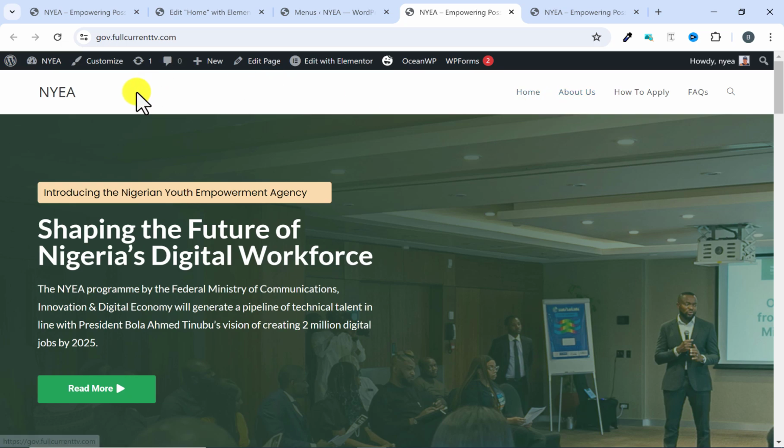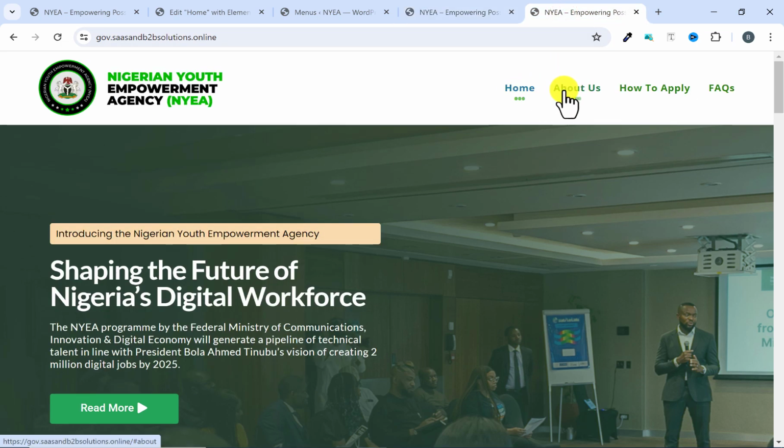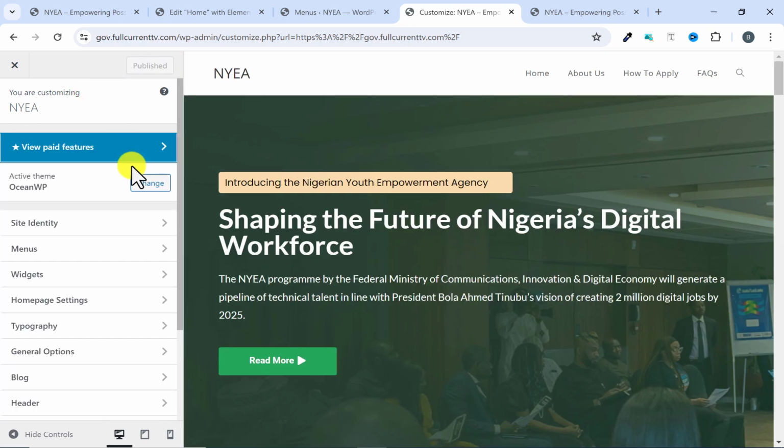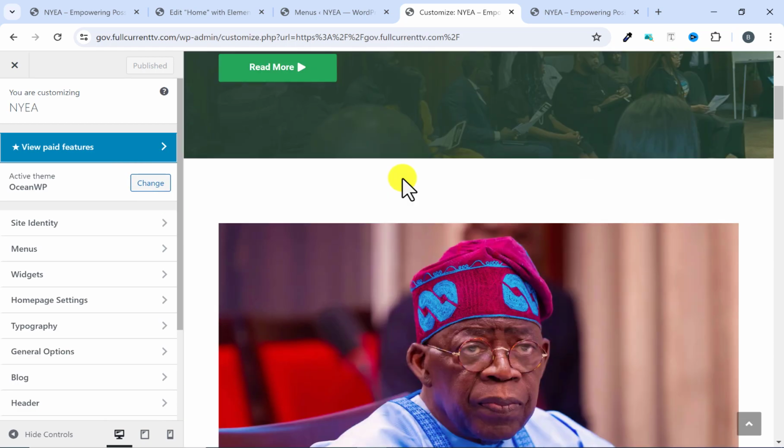So the next section, I'll be showing you how to add a logo and also how to style this up. You see, this looks very bold and beautiful. It has this effect under it when I hover on it, and we also have this logo here. So let's see how we can add a logo and also style this up. So to do that, come to your website, and if you look here, we have this customize section. So just click on this customize option, and it's going to take you to the customize section where you can add your logo and also style up the navigation. So you can see the customize section has opened up, and see how our website looks.